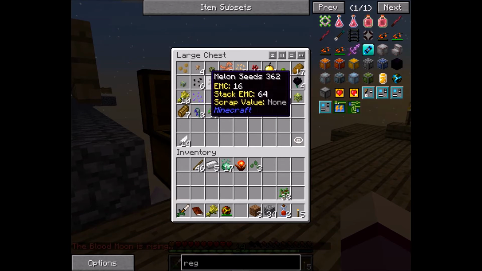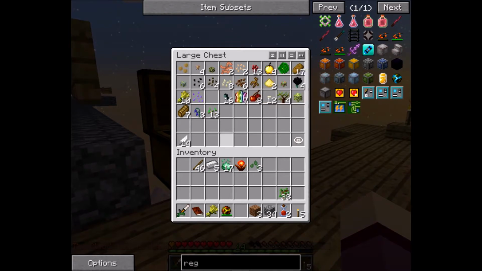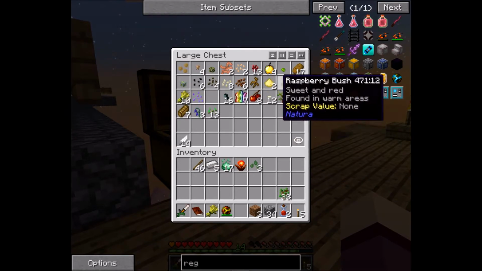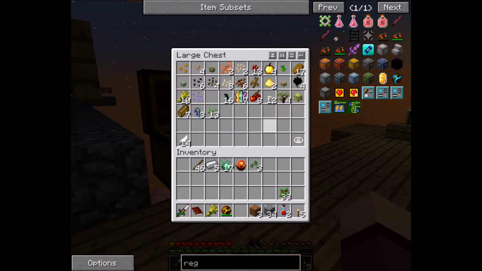What do I have? I have melon seeds, pumpkin seeds, cactus seeds, ancient spores, carrot seeds, cocoa beans, sugar cane, exotic seeds, which the exotic seeds actually just make a jungle tree. I think I found that out in the last one or something like that. I'm not sure.